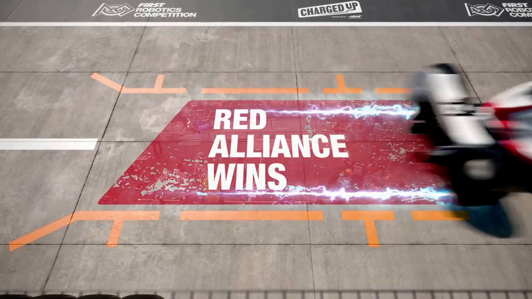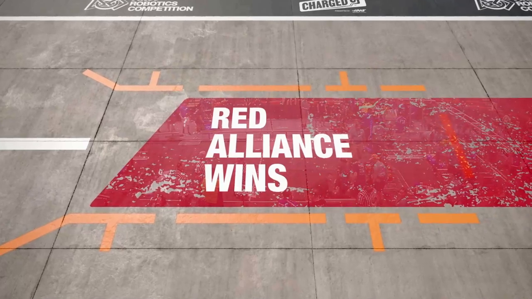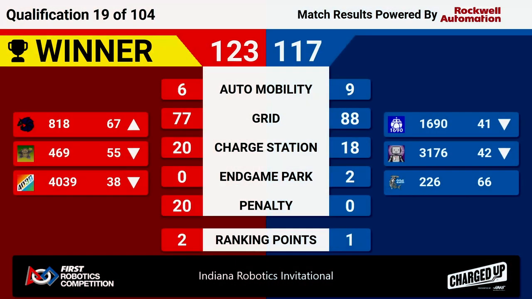Final score coming on up. Winner of the match is the Red Alliance. That charge station did swing it in their favor. 123-117 for the Red Alliance in match 19. Blue does not walk away empty-handed. They also have achieved a ranking point of their own. That's coming out of the grid for the Blue Alliance.